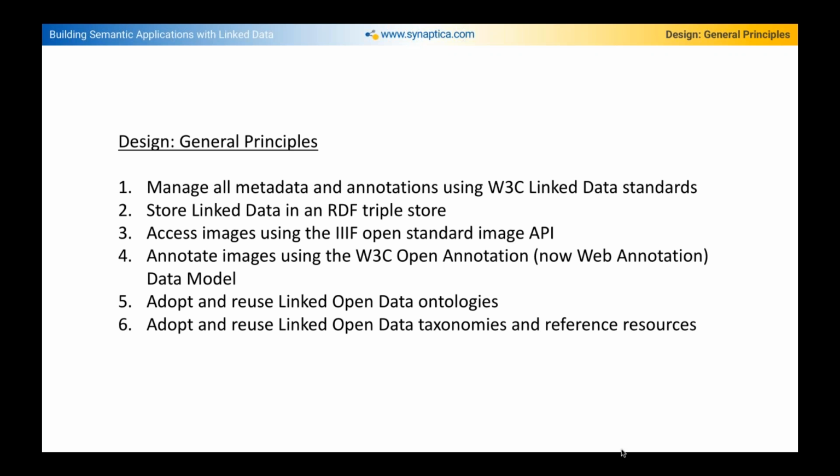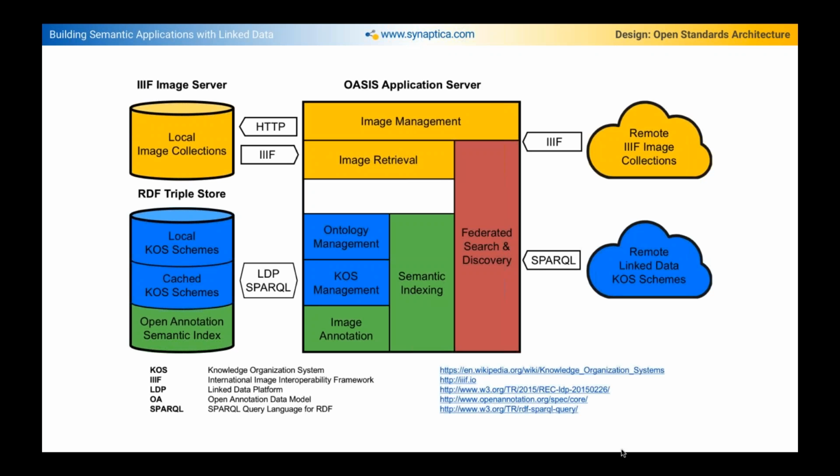So those are our general design principles. This slide has the overall architecture, how we have segmented things into ontologies, knowledge organization systems, images, and the different protocols and open data standards that we're using to support the model.